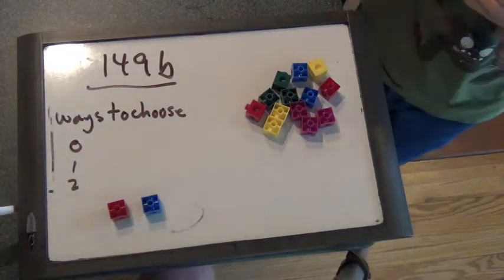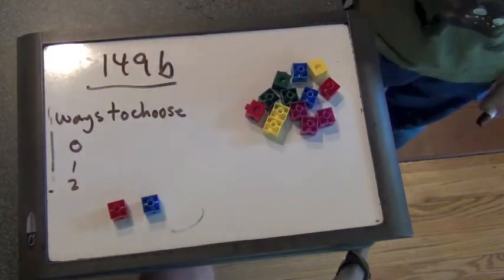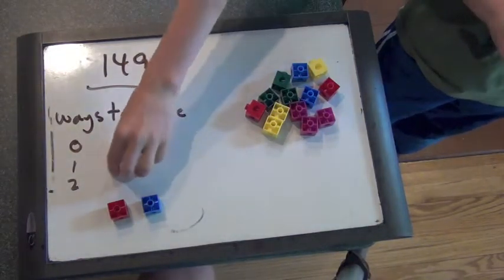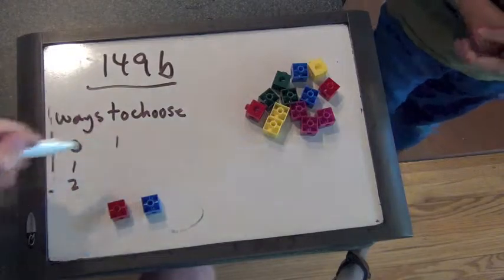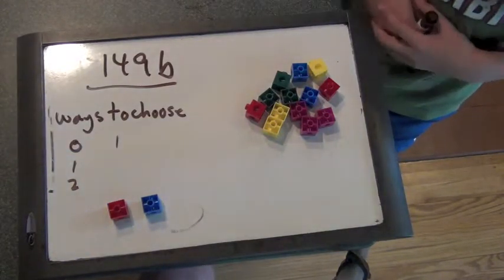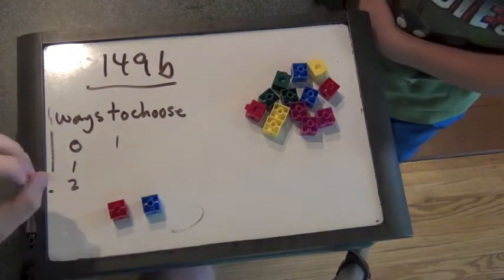So how many ways can we pick 0 of these? 0 ways. Well, you can actually pick, there's one way that you can pick 0. Show me. You pick none of them. There's one way to do that, actually. Now, that is a little confusing, because if you have to pick one of them, then you can't pick 0 of them. Right, there's one way to pick 0. You just pick none of them.